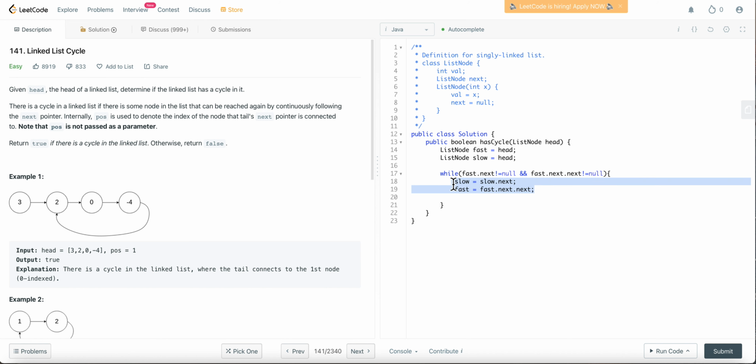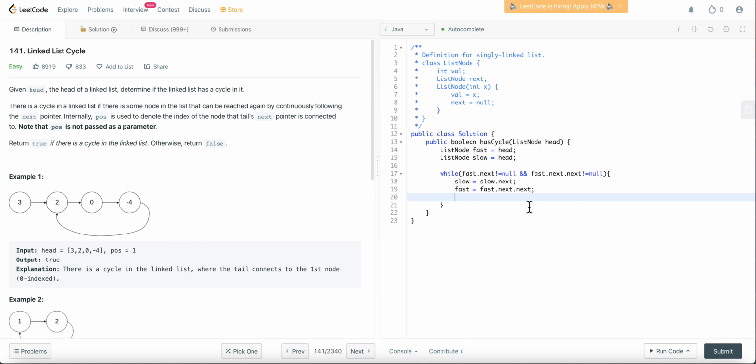One trick to avoid null pointer exception here is that you look at whatever is in the loop, and you try to figure out the rightmost element you want to go to at each step. And this time we're going to the next pointer of fast, so we're going 2 pointers away from fast. So you have to add a null check here to make sure the value that you're going to is not equal to null. Otherwise you can break the while loop.